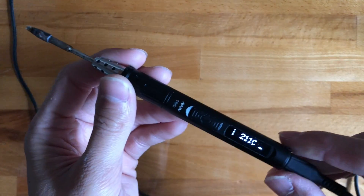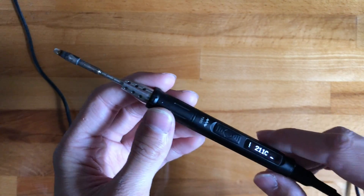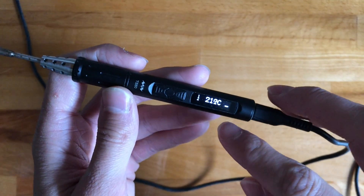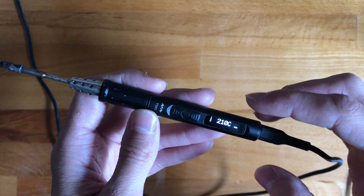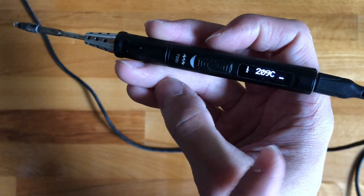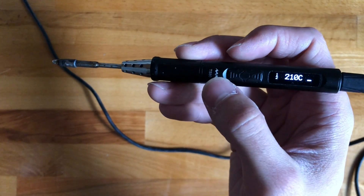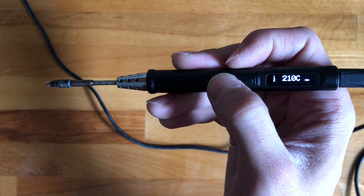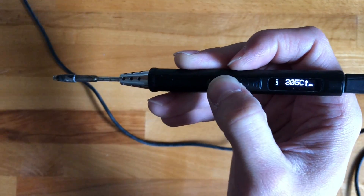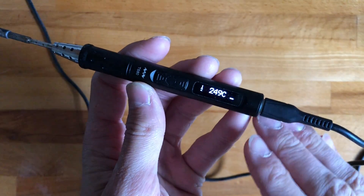In this video I'll show you how to fix the low voltage problems occurring with the TS80. I have the custom firmware from Raleem running, which I highly suggest — it allows cool features such as boost temperatures. I have mine set to 210, and if I have some ground planes I just press the up button and it goes to 310, which is extremely useful. But I would still get the low voltage issues.